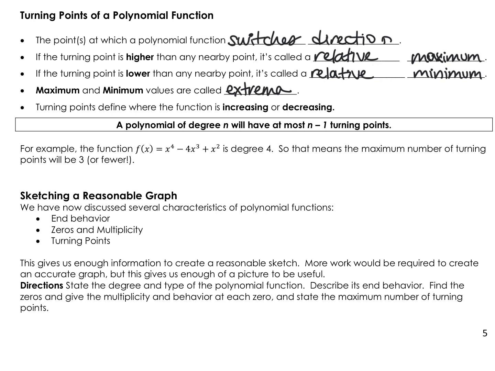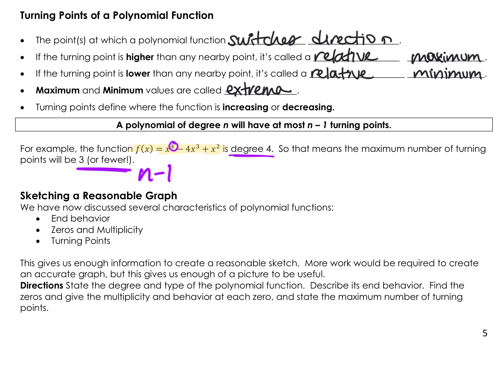Okay. A polynomial of degree n has at most n minus 1 turning points. So if you look at this little example, if you have the function x to the fourth minus 4x to the third plus x squared, the highest exponent is a 4, so it's a degree 4, but that means it would only turn around at most 3 times because it's going to be n minus 1. So 4 minus 1 at max.